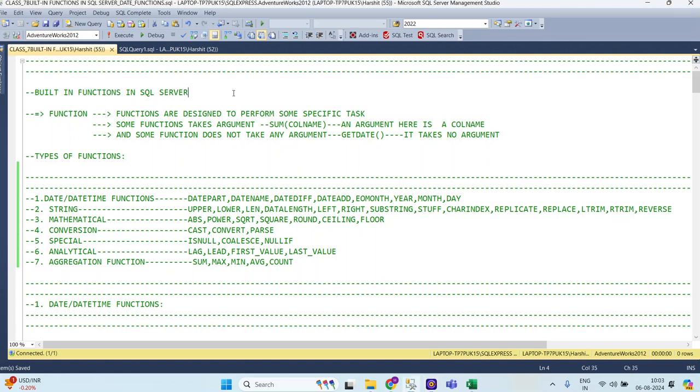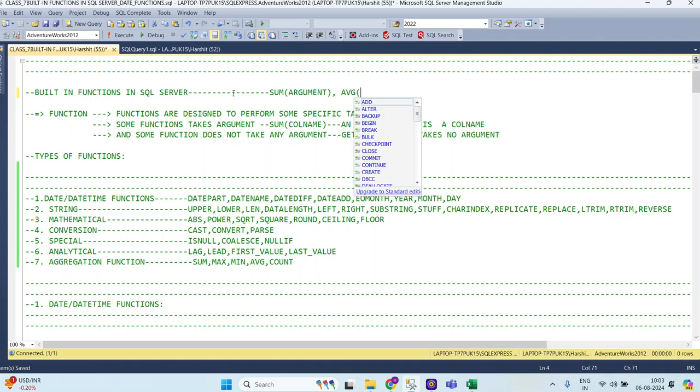When you use some functions, you have to give an argument. Whatever you have written over here is known as the argument, right? Suppose you use the average as well, so again it will take an argument for which value you want to do the average. So for that function it will be used, and some of the functions will not take an argument.